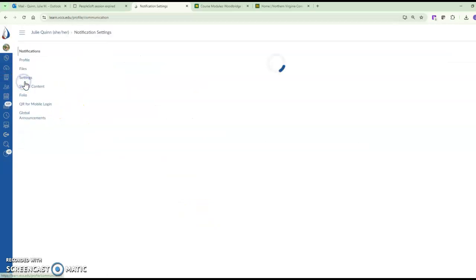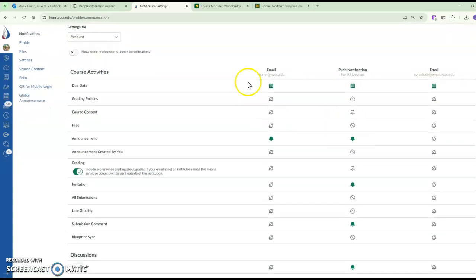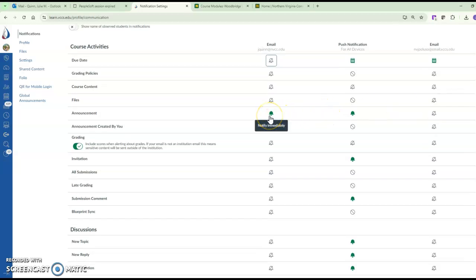But under notifications, you'll see the email that you get, the push notification, and then a secondary email. Students have this too. And in my helping your students with their notifications, I can help you with your notifications too. Always go to this screen and choose what you want emails about. And you can get an email weekly summary. I don't need due date weekly summary emails. So I don't need announcement notifications because I set up my own announcements.